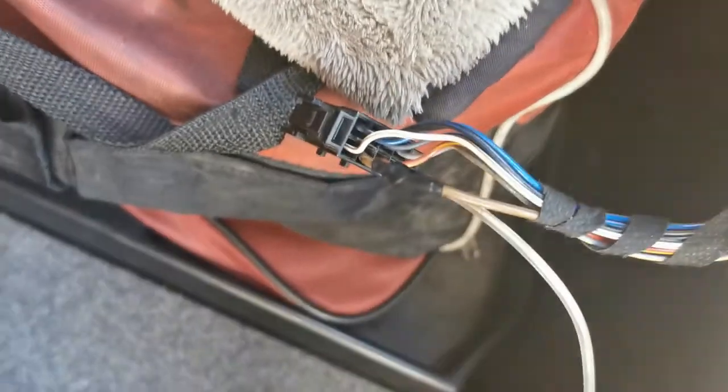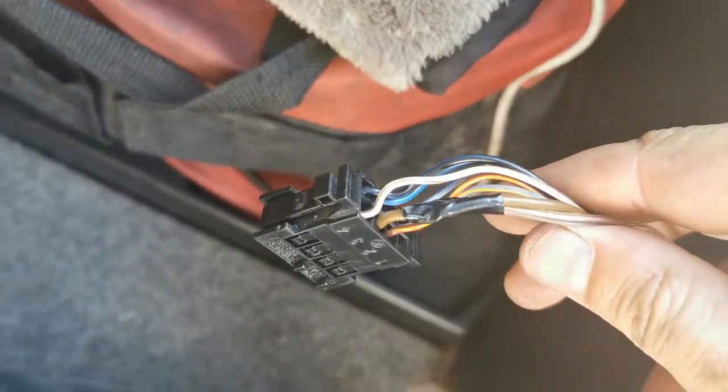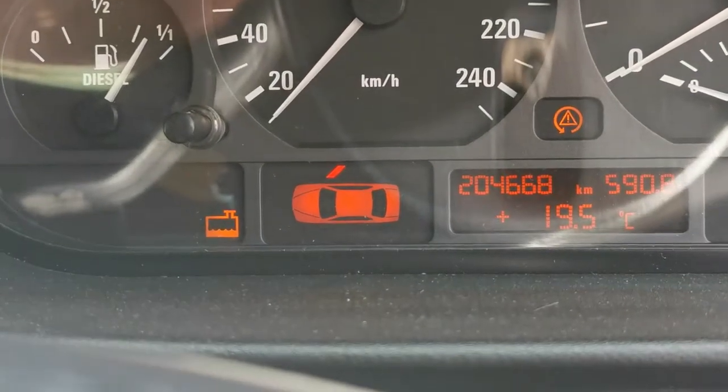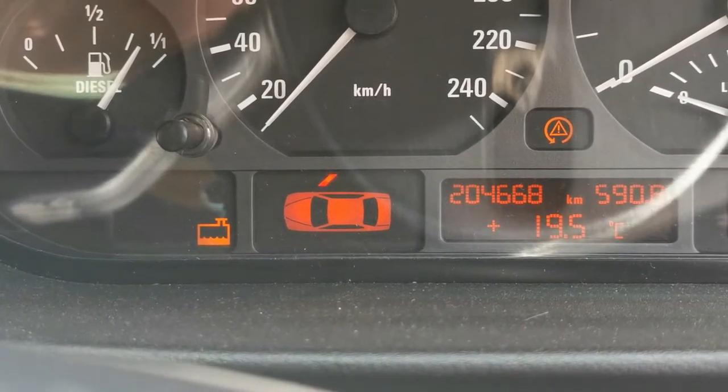Okay, so now it's closed, so let's plug it in and see what happens. There we go, guys. Problem solved. The hack actually works. Awesome.